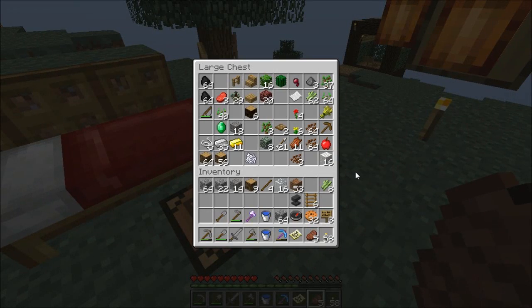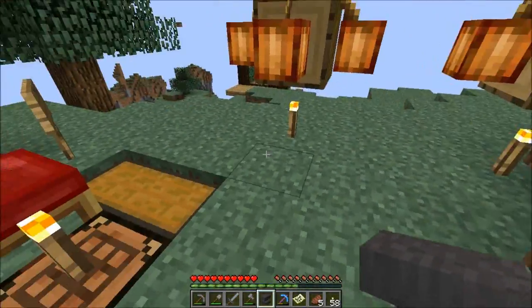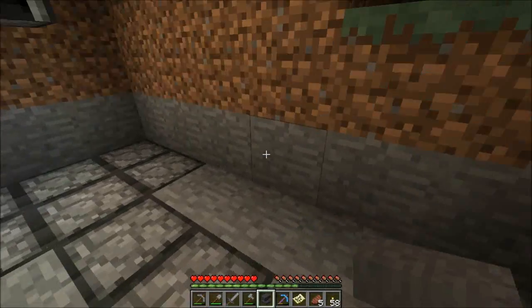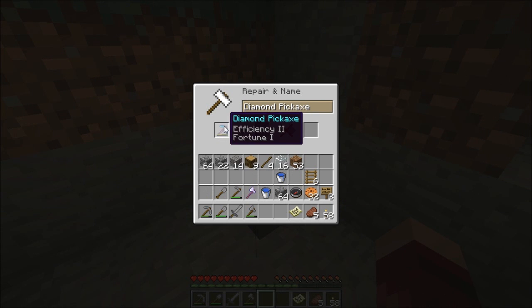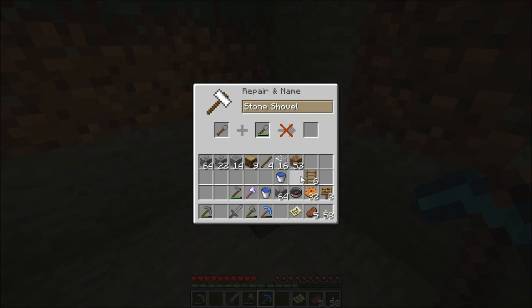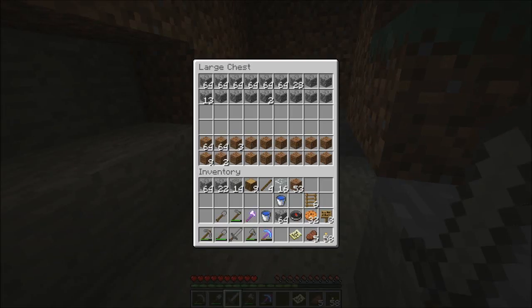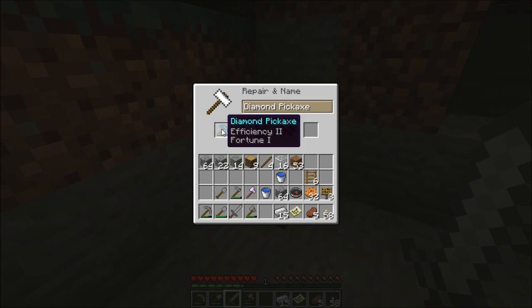Why am I up here? It's for leather. I don't see leather. Yeah. Oh, well, while we're up here, we might as well set down our anvil. I don't really know. Repair a name. Can't it go? Do I not have any levels? I can fix that. There. Now I have a level.